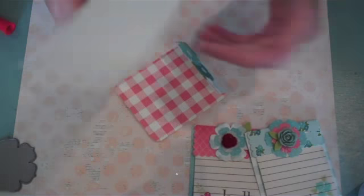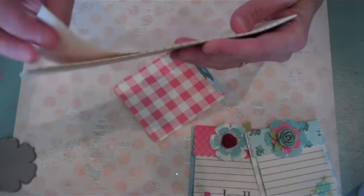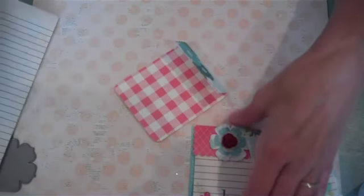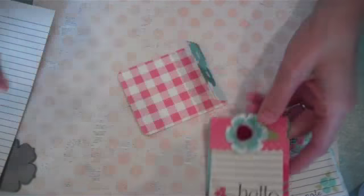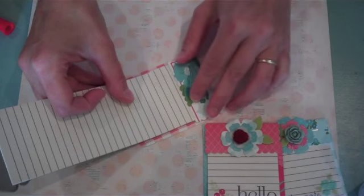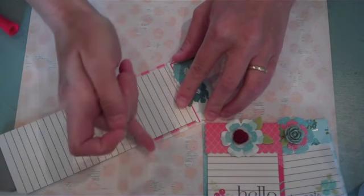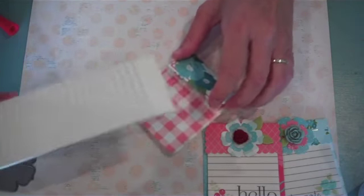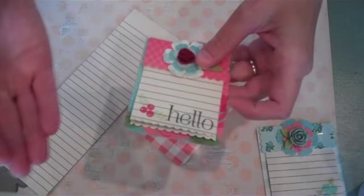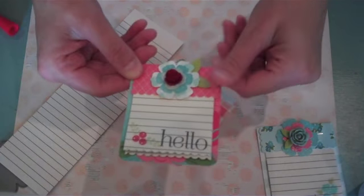You're going to be able to get lots of use out of this because we're going to trim it, and you're not going to use the whole thing unless you'd like to. I used about 10 pages per notepad, so it's just up to you how many pages you want to stick in there. What I did was just line up the top edge with my flap and then make a cutting line, and then I'm going to cut right across there and then create a scalloped edge. I used my Journal Card 2 again to create my scalloped edge. You could leave them flat, or you could use your decorative scissors, whatever you want to do.